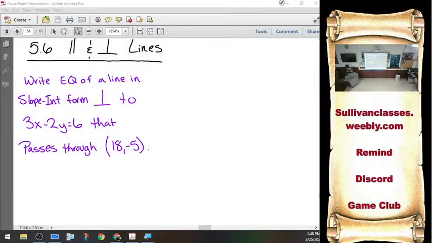You got the notes. You got the assignment. You got the book. It's all open. Get them. Now remember, this is just write the equation. You don't have to go graphing anything unless it helps you to do the process.